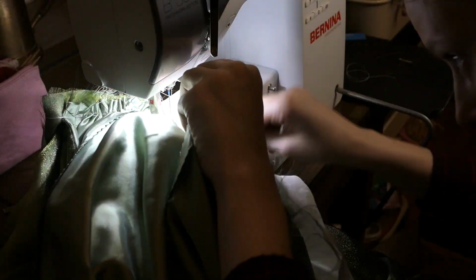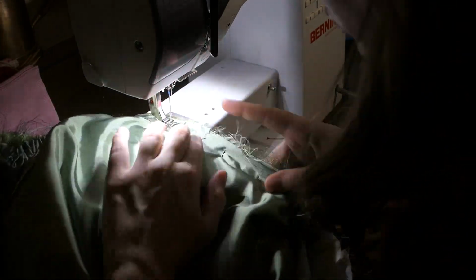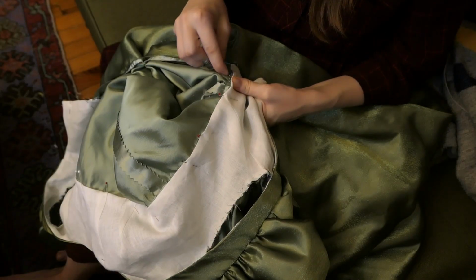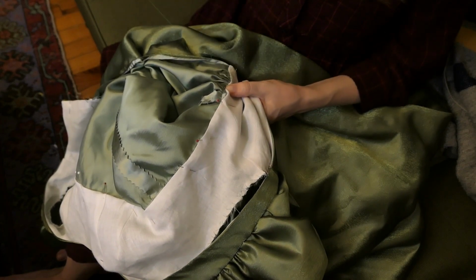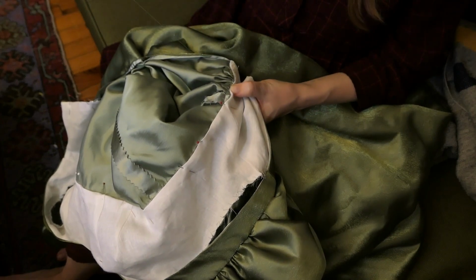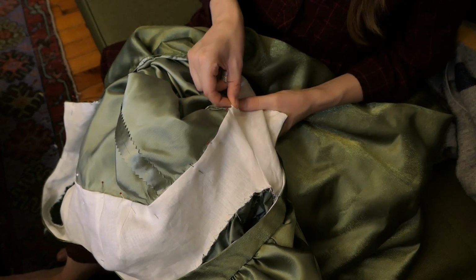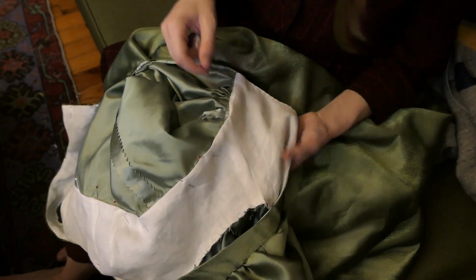Next, I gathered the back portion of the skirt and pinned it onto the bodice and sewed these together, leaving out the lining. I ironed the seam allowance up, turned in the lining once, and whip stitched it all to finish it off. This created a wonderful finished interior so that the seam allowances are protected, there's minimal fraying, and the wearer is just far more comfortable.